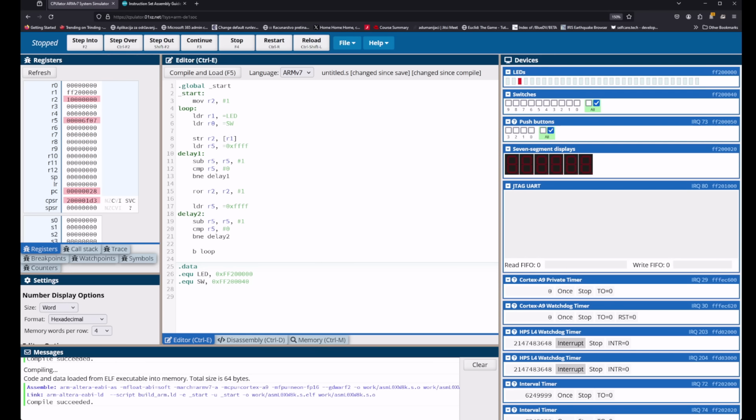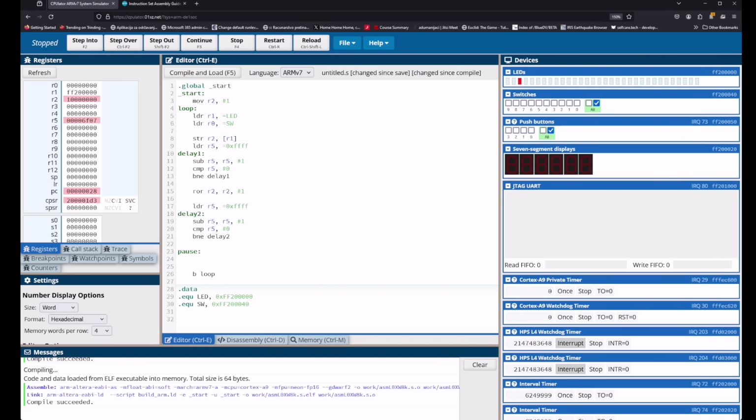Now, what do I want to do? Before I go to a loop, I want to be able to stop. So I'll call it the pause. I'm going to pause my loop because I want to be able to control my LEDs by using the switches. How do I do this?